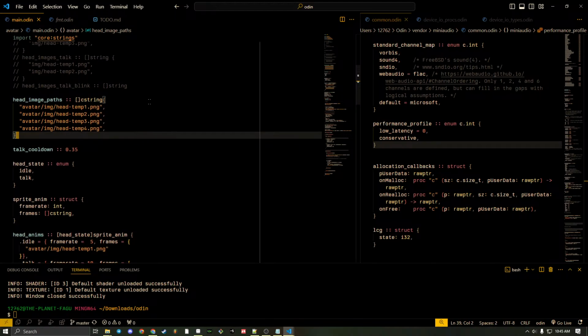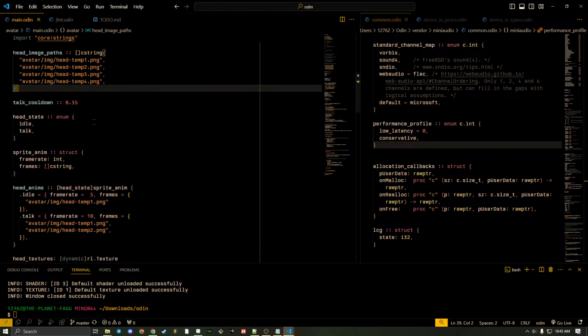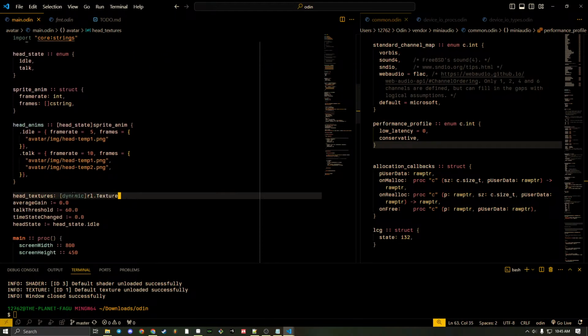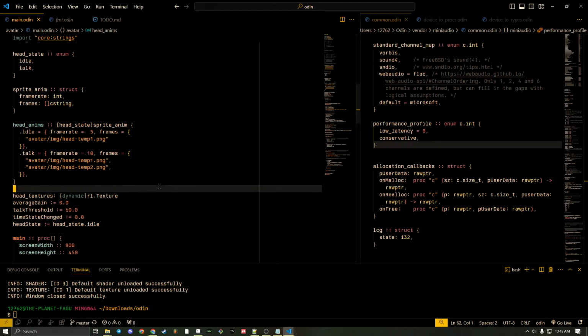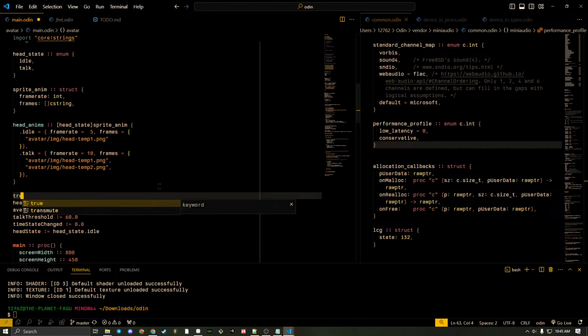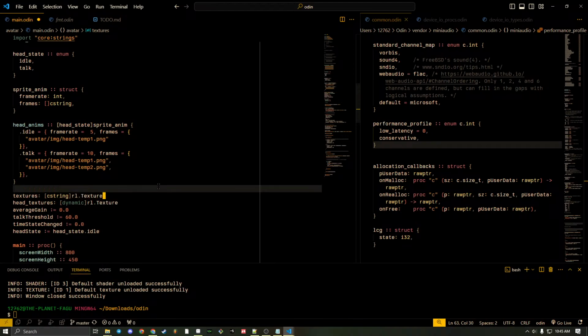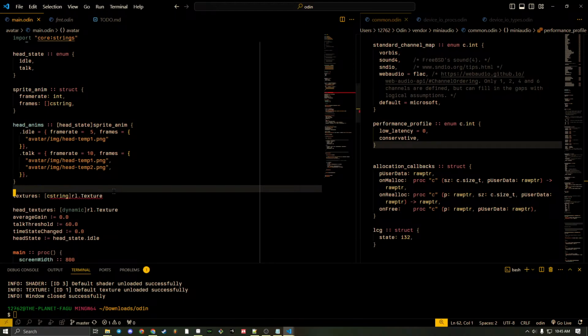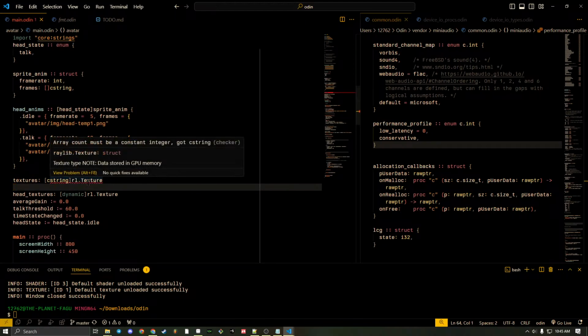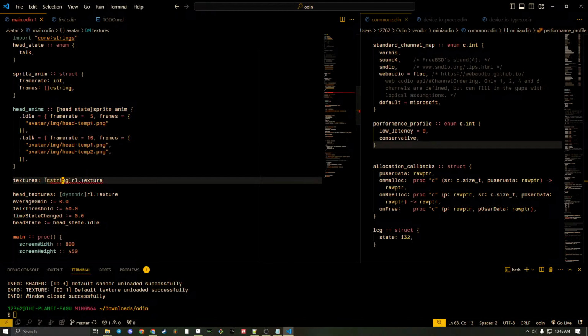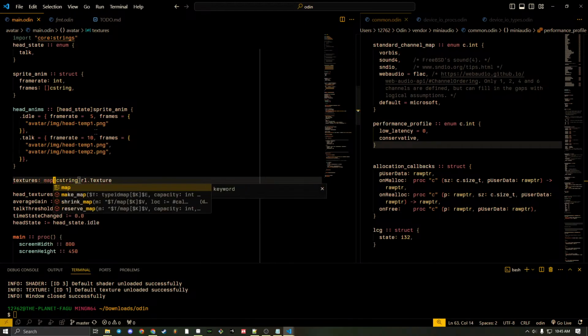We want to have a map of loaded images is what it is. So instead of head textures here, we're going to have textures, and that's going to be a map of C strings to raylib textures. How do you do, oh right, map.